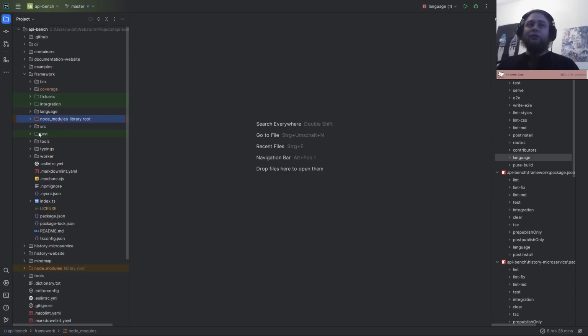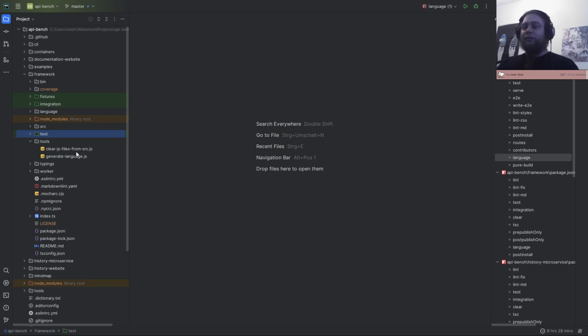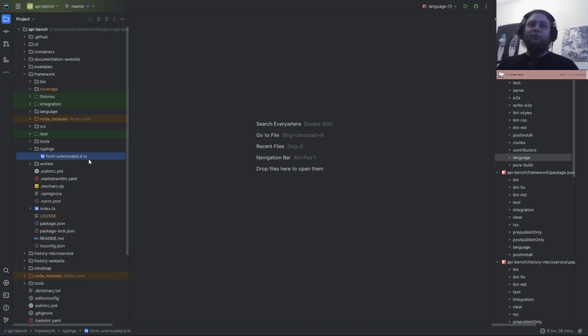So let's go on to test. Test is a unit test folder actually. It follows the same structure as the units under test, which are the files in source. Tools contains some JavaScript files that help generate stuff or remove stuff in a manner that is cross-system capable. Typings in that case is just a help from your linting code because that thing lacks types. So we just defined our own ones for that.